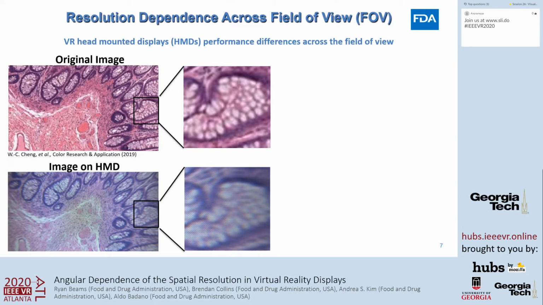That's not necessarily the case when you move to a head-mounted display, however, because there's additional optics in there as well that can impact the contrast, color performance, resolution, among other things. So if we look at this same patch on the head-mounted display, you notice the resolution's actually dropped off quite significantly.